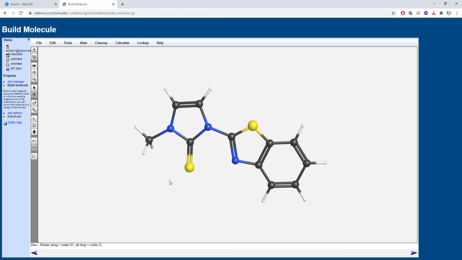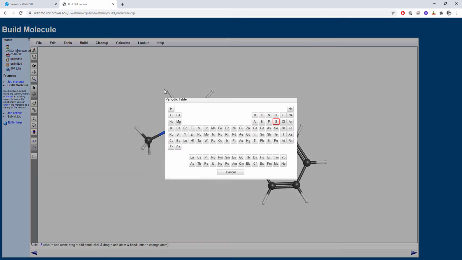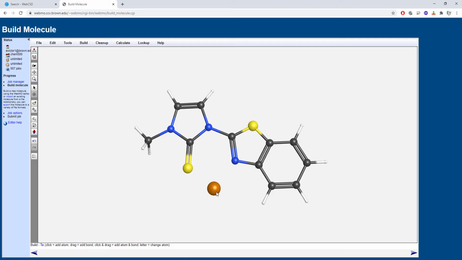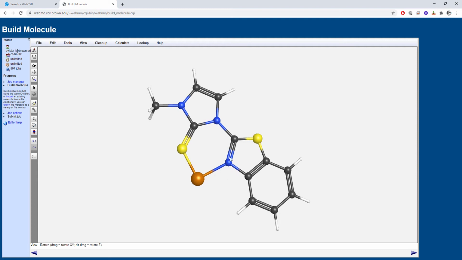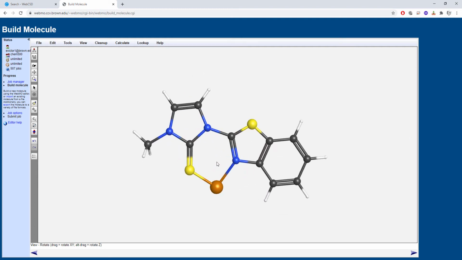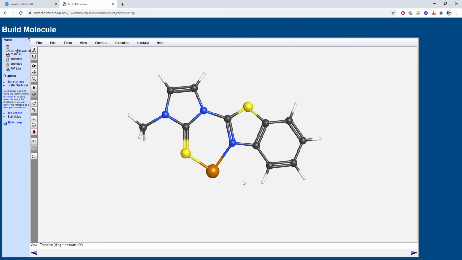One thing that I like to do in these scenarios is throw in a dummy atom. I'm going to throw in tellurium because that should be a different color, an orange color. I'm going to put that where I'm going to assume the iron is going to bind, so roughly right there. That lets me figure out everything for all the stuff I'm going to be doing next. So now we have one of the ligands.